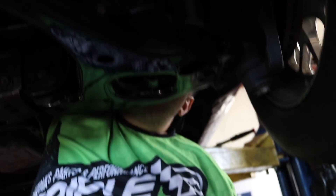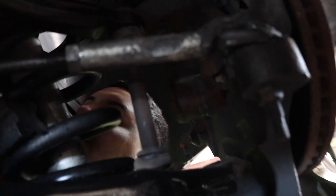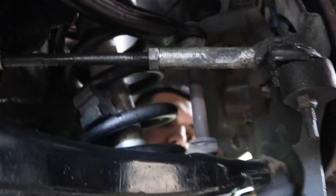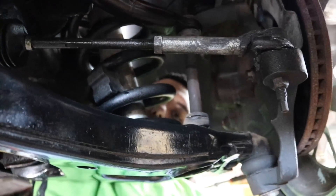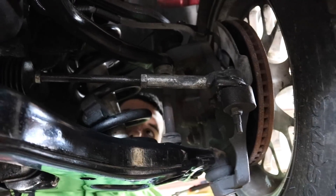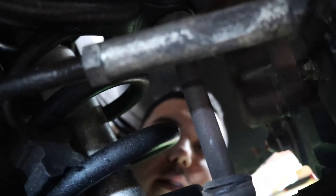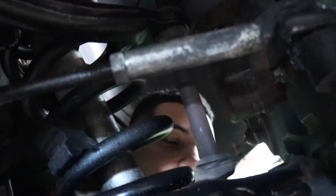What's up guys, we're back again with another video. We're changing the spark plugs on the mamelona because we're about to take it to the dyno. You just check the plugs — these plugs got around 15 to 20 passes on them. Before we take it to the dyno we're gonna put a fresh set of plugs just so everything could be 100, and we're gonna change the oil on it.